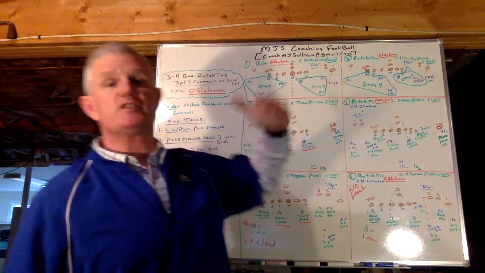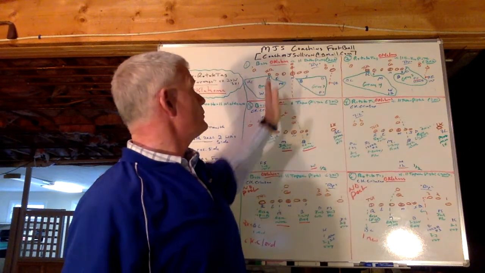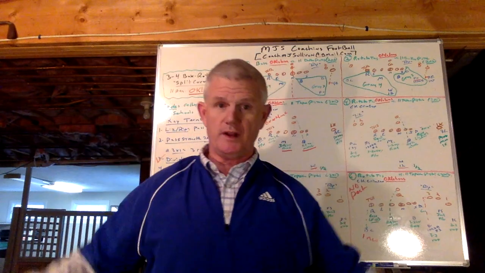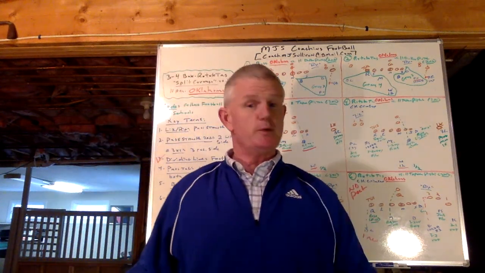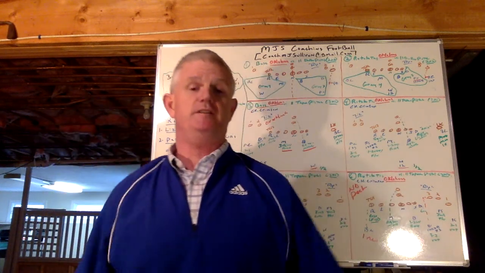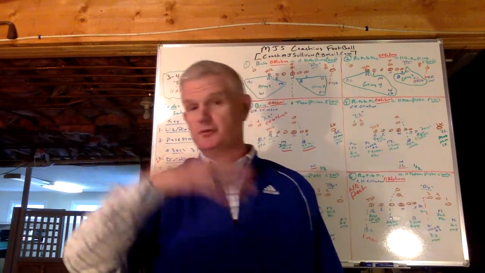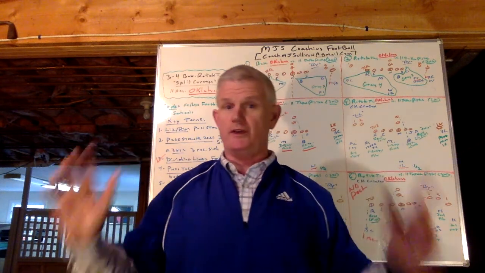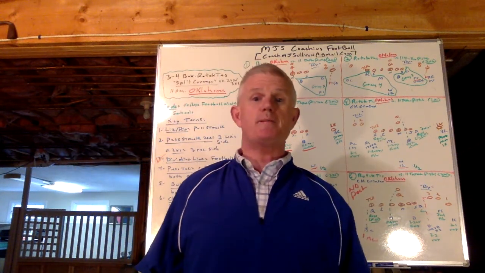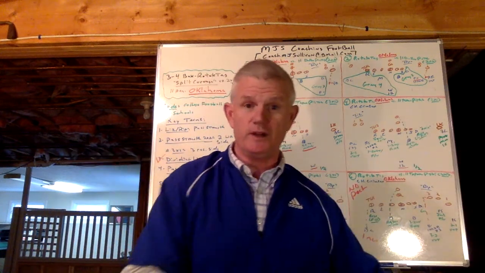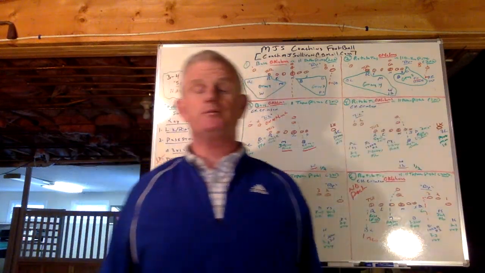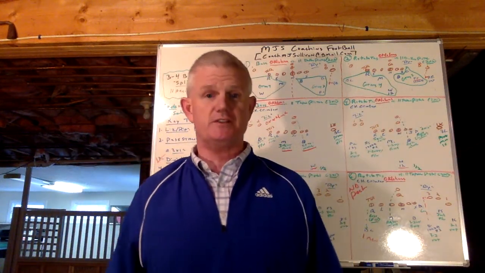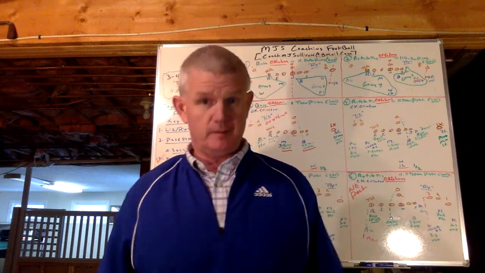The front is built in. So this is our built-in 3-4 front that we use. Same front we can use for both base and rotate tag. So that's part of the call. It's built there. Our kids know they're in the 50 front when we call Bama. They know that. They also know I might add a rifle line stunt or a pistol payload pass rush line stunt before the Bama.